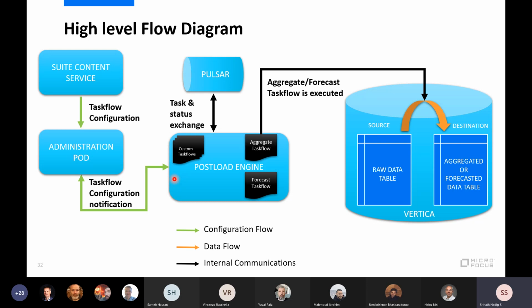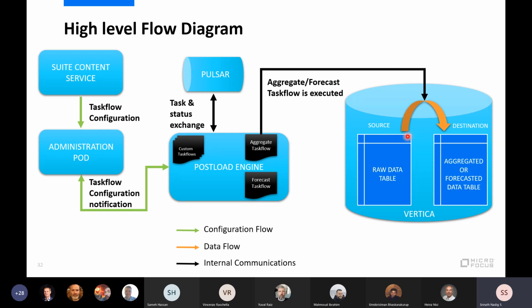Internally it uses Pulsar to provide the status information of individual task runs and things like that, and it runs in a periodic, repetitive manner the aggregate or the forecasting data transformation, and then it loads the data back into the respective destination.